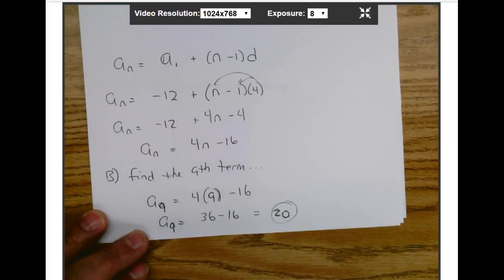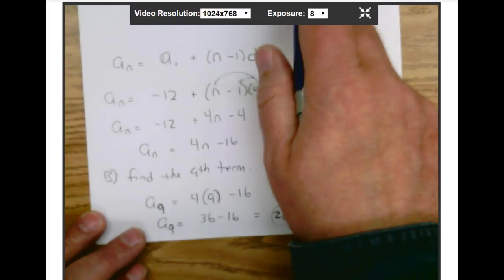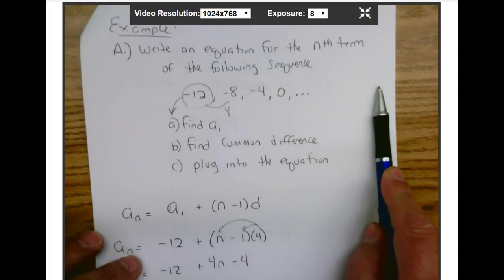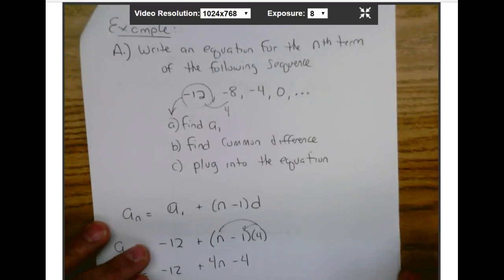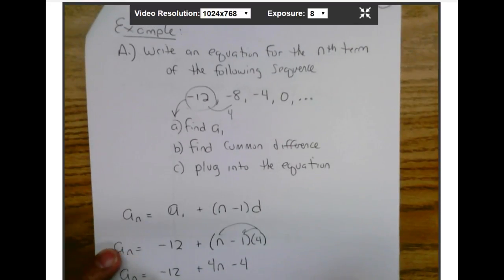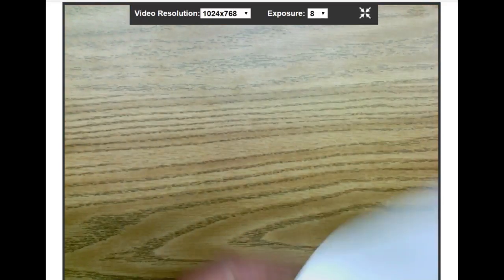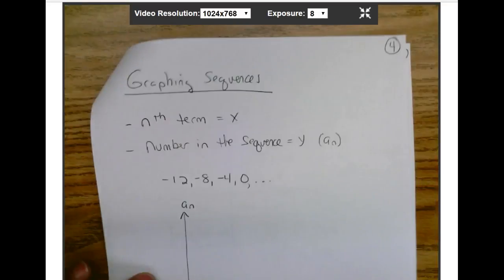Okay. So we have, this is 1, 2, 3, 4, 5, 6, 7, 8, 9. We're way over with that. So we have these first 4. If we added 5 more, we would see that at the end of adding those 5, it would be 20. And we don't have to do all that calculation. So that's an example of using that basic equation and solving for the equation for that sequence. There's one other thing we want to look at, and that's graphing sequences.